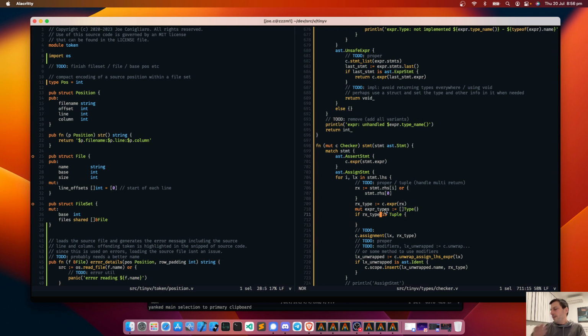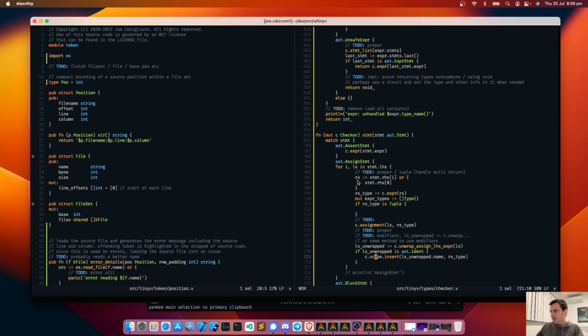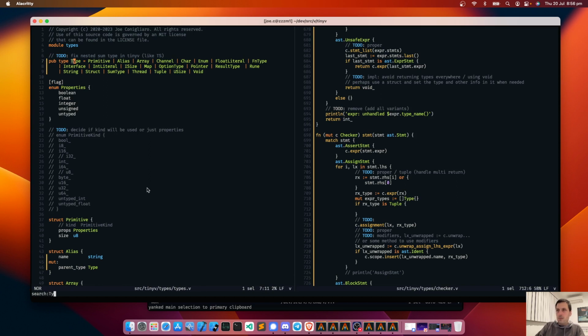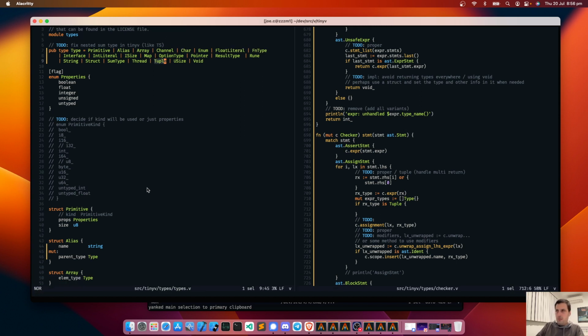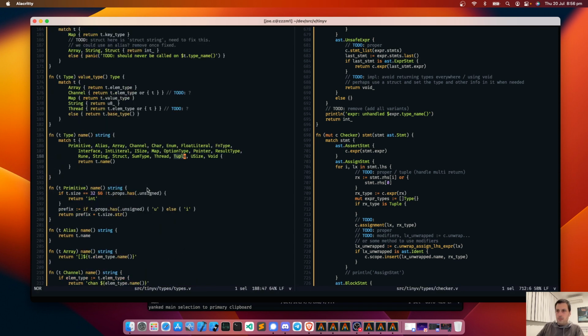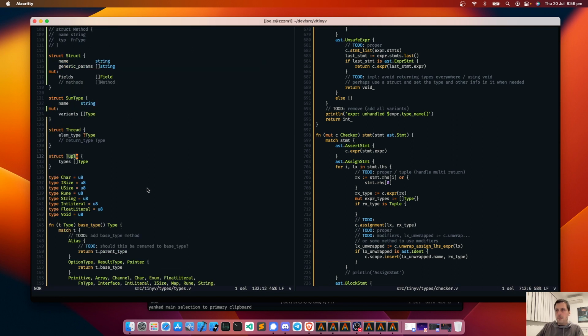Actually, we might not need that. Let's open up that tuple type. Oh, it's right here. Okay, so it's just an array anyway, so we can use that.